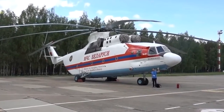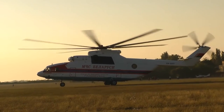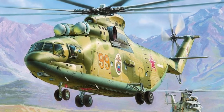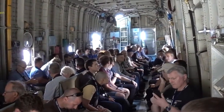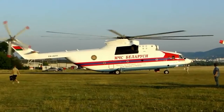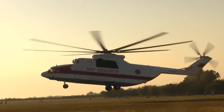The maximum internal fuel capacity of each tank is 12,000 liters. The MI-26 can fly at a maximum speed of 295 kilometers per hour and a cruise speed of 255 kilometers per hour. The range and service ceiling of the helicopter are 1,952 kilometers and 4,600 meters respectively, while its hover ceiling is 1,700 meters.